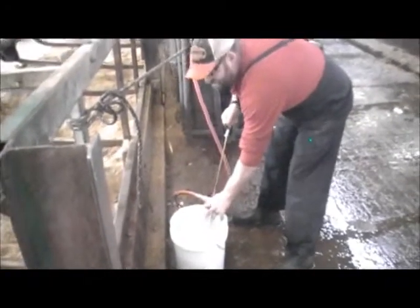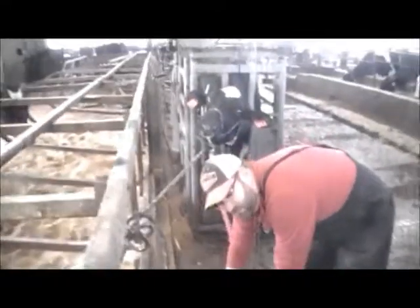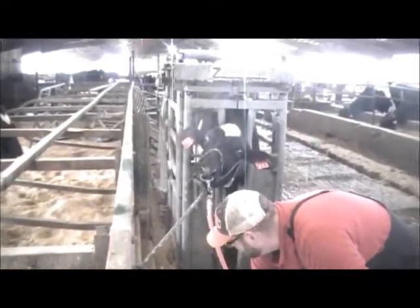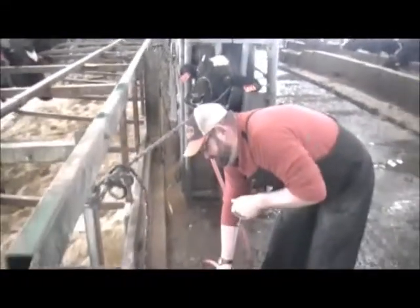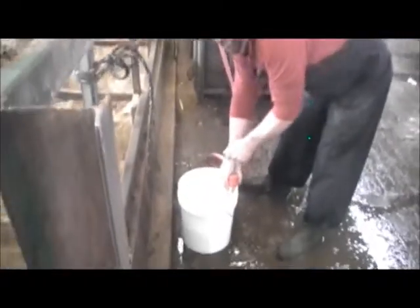You can see the cow's not in distress at all. She'd probably rather not have that thing in her mouth, but yeah, she's good. Getting their medicine. It's always about what's best for the cow.